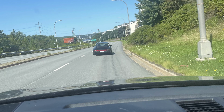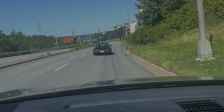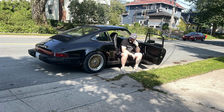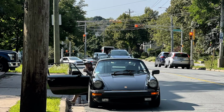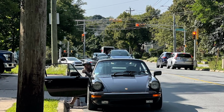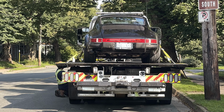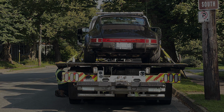Drove it home for the very first time, and while doing so, unfortunately lost the brakes and also backfired pretty hard through the intake and quit. So now just waiting for a tow truck, unfortunately, but spirits were still pretty high, still overly stoked that we finally got our dream car, I guess. And the worst part was it broke down like 3 seconds from our house.